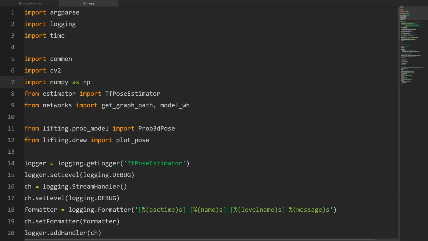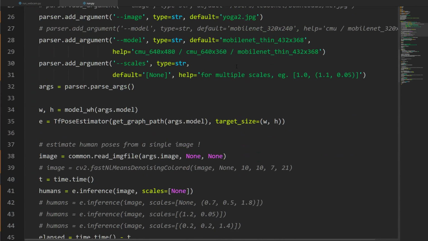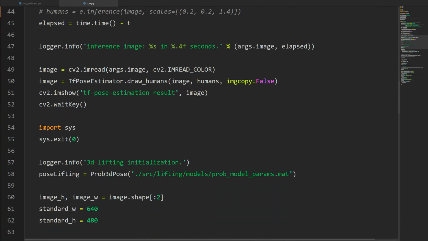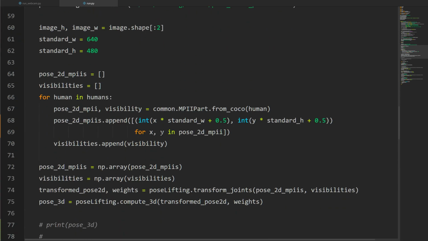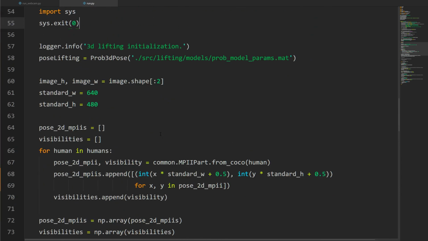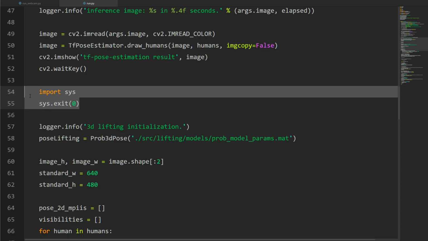To begin with this 3D pose estimation, I want to start with a simple example and just take a 2D image and process it to get the 3D pose estimation from it. What you see here is the run.py file, and this is the one we use for processing single images. If I scroll down a bit, you'll see this part where it says import sys and sys.exit 0. When the code gets to this point, it's going to stop Python and it's not going to proceed any further. But actually all the 3D pose stuff is in the lines below. So all I'm going to do is comment these lines out.